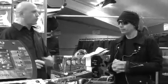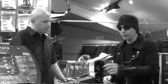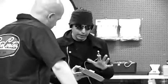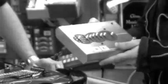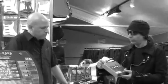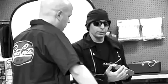Is there a particular order you have to run pedals in, or a reason behind the order you run them in? Here's the key. Let's say you've got a POG. The POG does a lot of complex analyzing, right? And it puts out this beautiful thing that sounds like a church organ out of your guitar sound. And so it does not want to see a sound that's already been chopped up or mutilated by any of those boxes. Okay. It wants to see your clean guitar. And then from there, you can start to change the nature of the timbre of it, right? And so any of those distortion boxes should go after that.